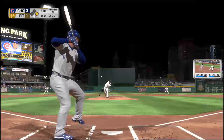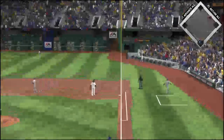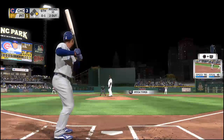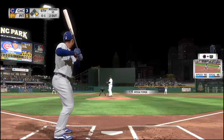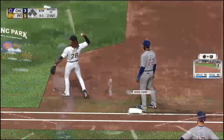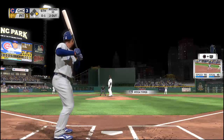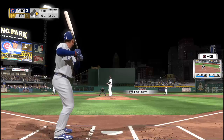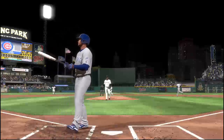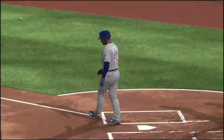Here's the first pitch to him. This is hit down the right field line, but it's going to get out of play for strike one. Now a throw over to first, and the runner back safely. A runner on first with 2 away. Off and running is Hayward. And look out as that fastball ran in and got him.